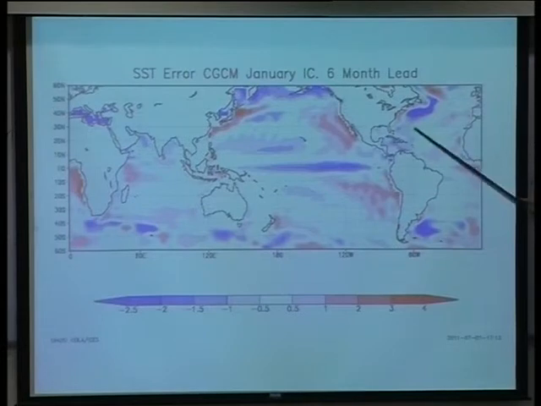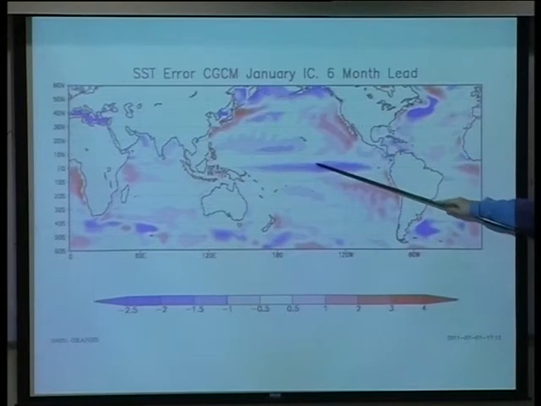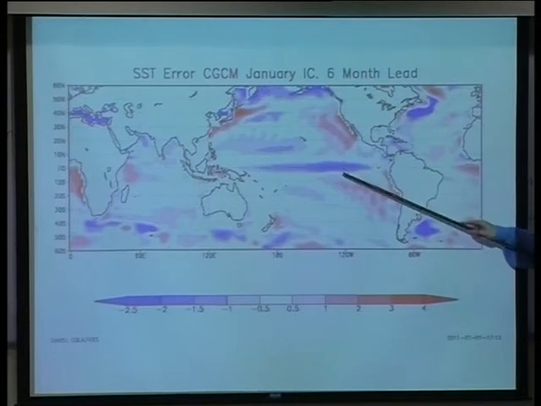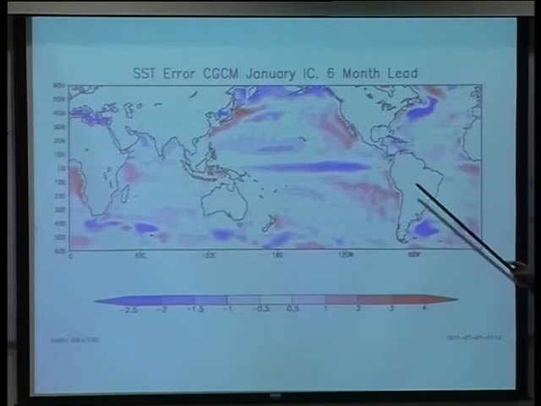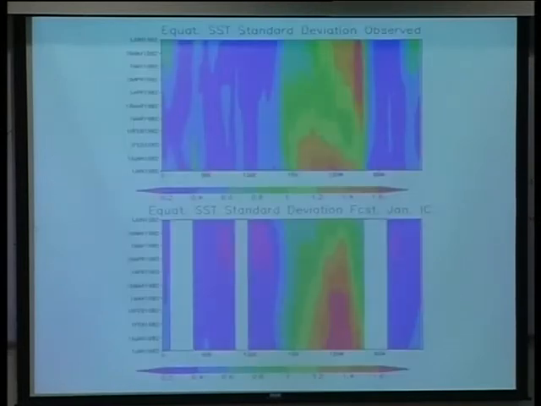Let me point this out. So these errors in the mid-latitudes are actually due to resolution. This ocean is about 1 degree by 1/3 of a degree, so it's 1/3 of a degree meridional near the equator to get that equatorial wave structure, very fine, to get the upwelling. These errors are known to be due to using coarse resolution, and for some problems like the Gulf Stream, 1 degree would be considered coarse resolution. If you have higher horizontal resolution, these errors would go away. I mean, this just means it can't resolve the Gulf Stream, and so it's not correctly transporting the water associated with the Gulf Stream.